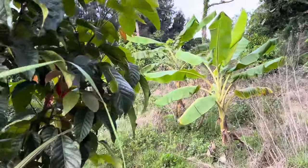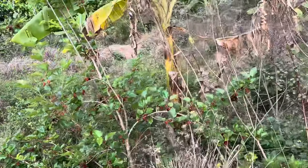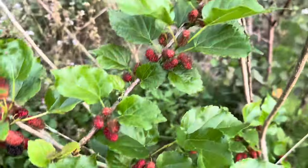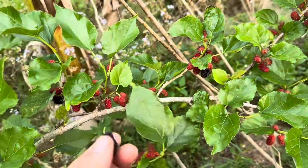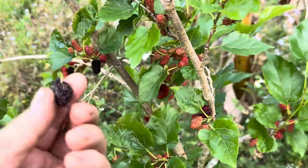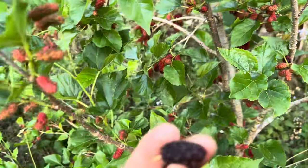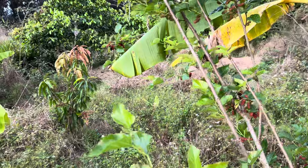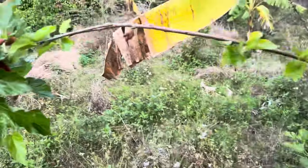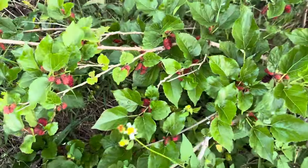I don't know everything, but I've learned quite a bit and I'm still learning. Here's a mulberry that has just so much fruit on it — it's just insane. This is the World's Best cutting I did. They're okay — they're not nearly as good as that other large-fruited variety, but they can get pretty big; they're just not as juicy. I'm going to come here later and pick some. The birds will wipe a tree out very quickly, so I like to come and pick fruit every day.